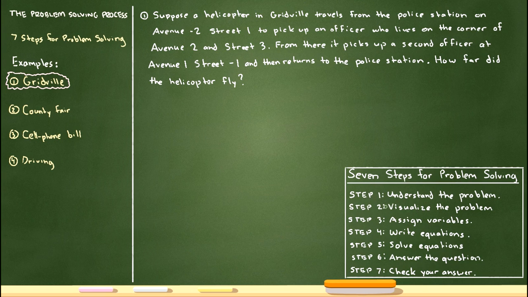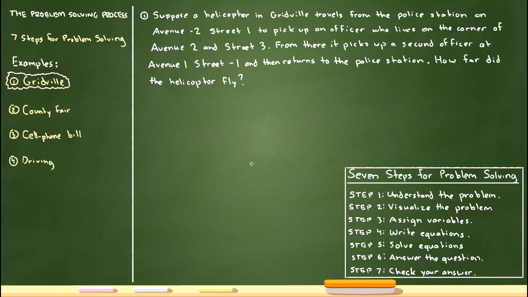And step 2, we want to visualize the problem. This is going to depend on the word problem you're dealing with too. There's a lot of ways you could visualize something, but if you could draw a diagram, a graph, or shapes, or a picture of the situation, that's going to help with step number 1 too, in understanding the problem. If you visualize the problem, it's going to help out immensely.